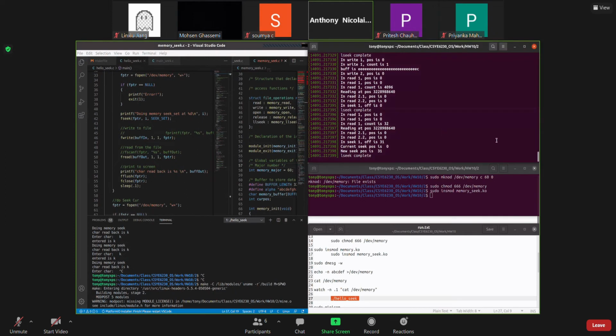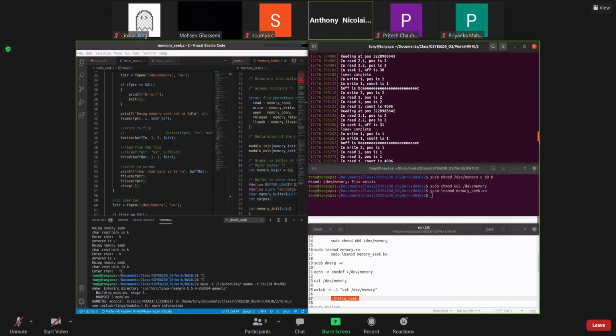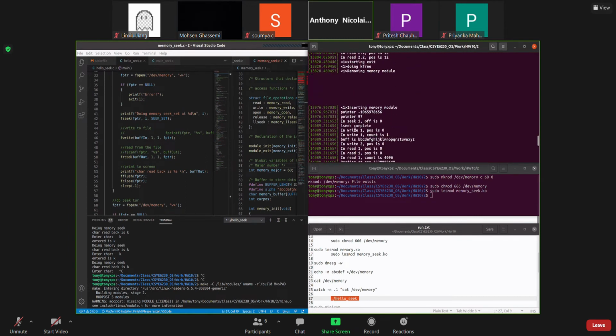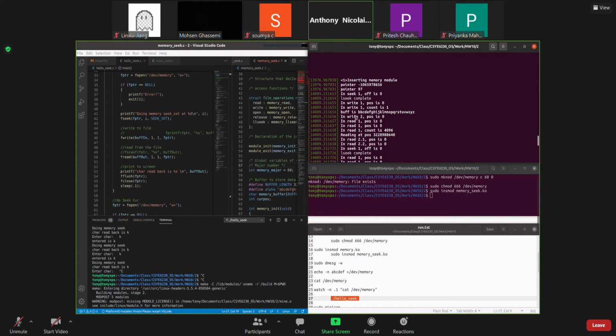So if we scroll back in the dmesg window to the beginning, we can see that on each read, we display the contents of the buffer in the kernel print. So we're putting B in the buffer in the kernel. So the array looks like B, followed by the rest of the letters. The character B just stands for beginning.